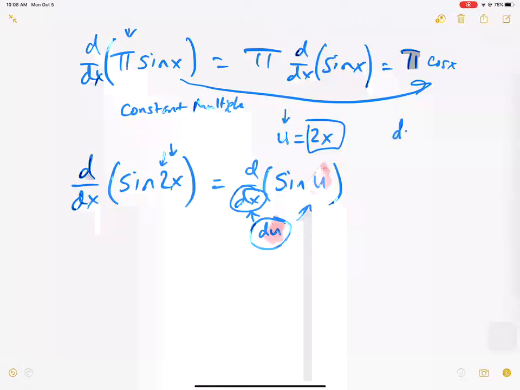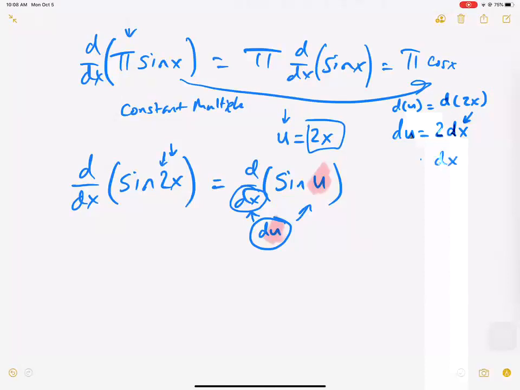So the derivative of u is equal to, what's the derivative of 2? That's a constant, and 2 dx. If you guys want me to write down one extra step, I'm taking the derivative of u equals the derivative of 2x, which, like we showed in a previous problem, the 2 comes out like a constant, and the derivative of x becomes dx. Okay. Now, I want to swap out my dx for du, so we're going to solve for dx here.